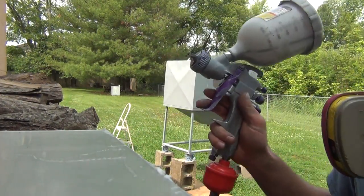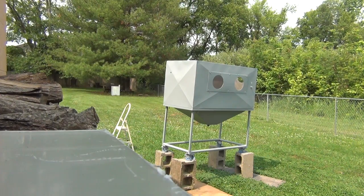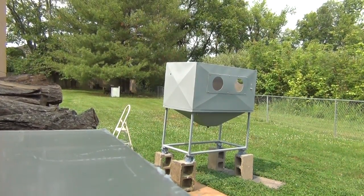Out of paint. I need a bigger gun, but this is going to do for now. We'll give it a couple more coats. That should be good enough. Now we're starting to get back in the groove and learning how to spray again. Actually, I guess it's a good thing I decided to paint this, because it's going to be good practice for me before I do my truck. Okay, stay tuned. I'm going to put a couple more coats on and give you a close-up of what it looks like.